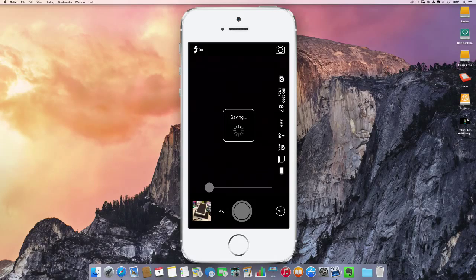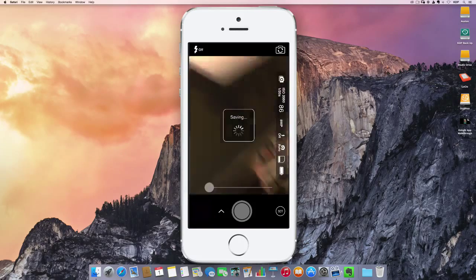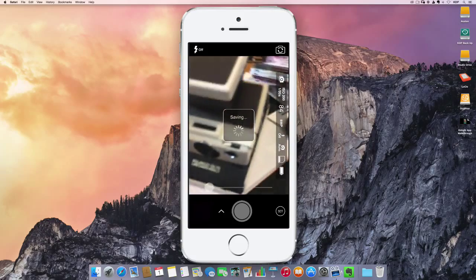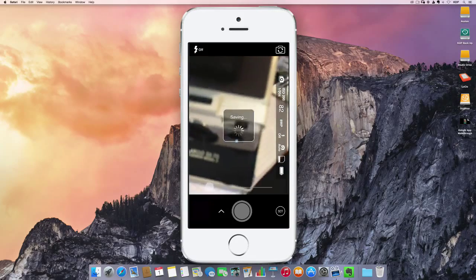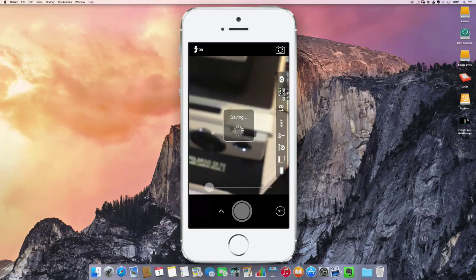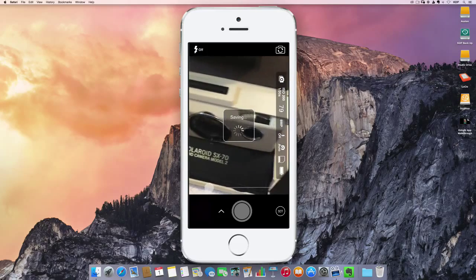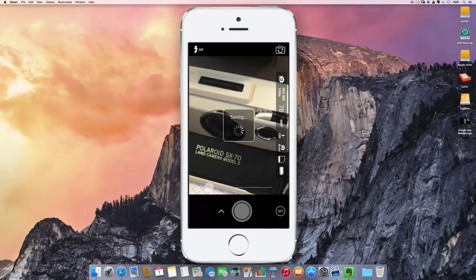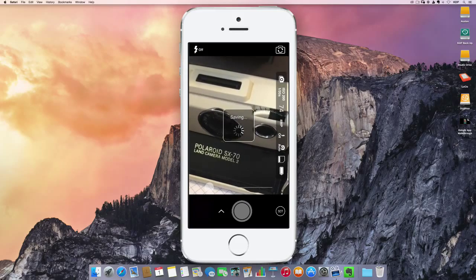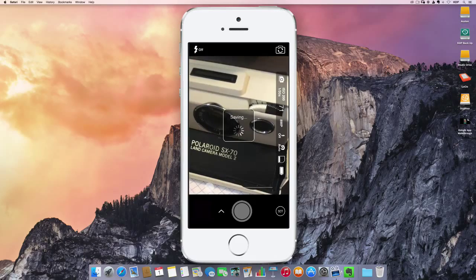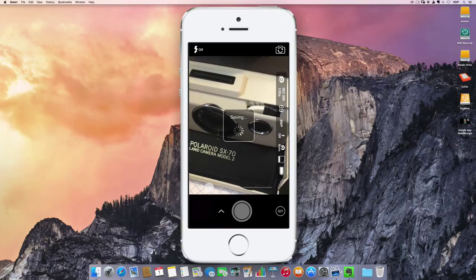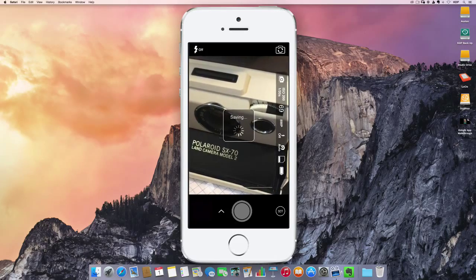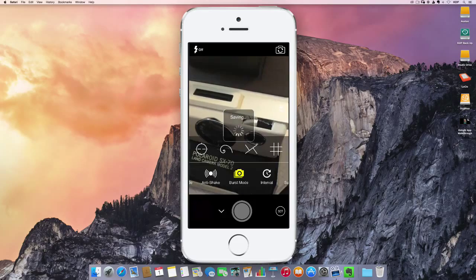The native camera app will take photos as long as you're holding down the shutter button. In ProCam2, if you click the shutter, it's going to keep taking photos until you click the shutter again. So I just accidentally took 80 something photos of my black tabletop, which is exciting. I'm going to delete those later.